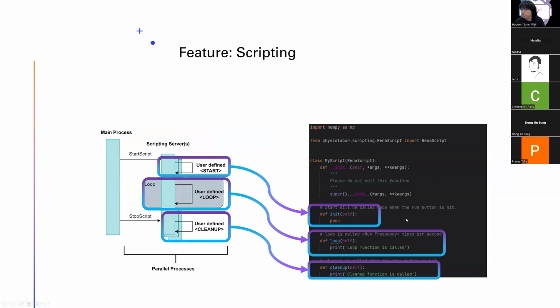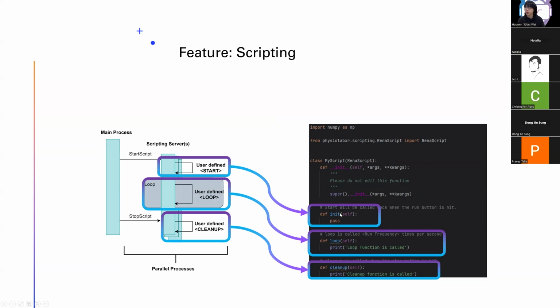So let's look into the code, how to define the start, loop, and cleanup function. So this is just a Python script with a class named myScript. And inside this class, you will be able to define the init function.